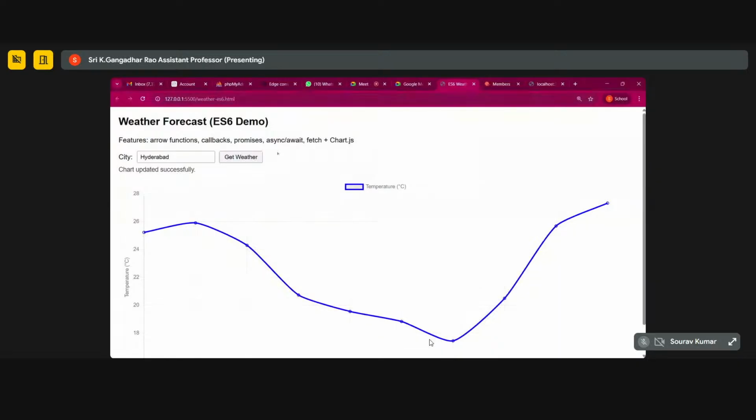So this experiment is all about how you can fetch data from the open weather website and display it here in the graph. The learnings are how you can use ES6, meaning ECMAScript 6. JavaScript has introduced a couple of new additions.